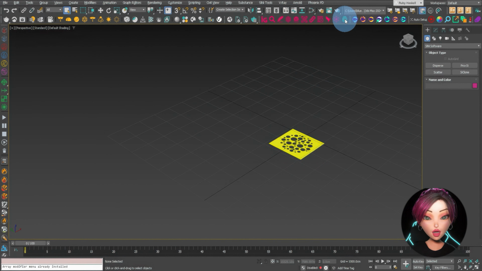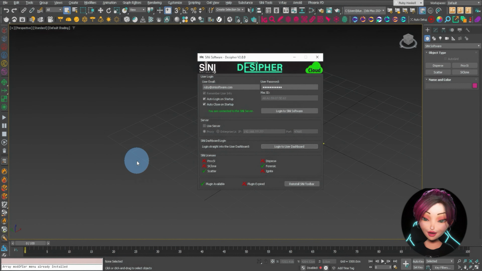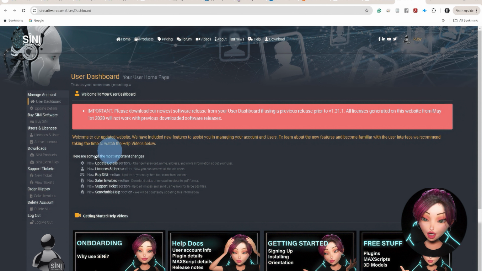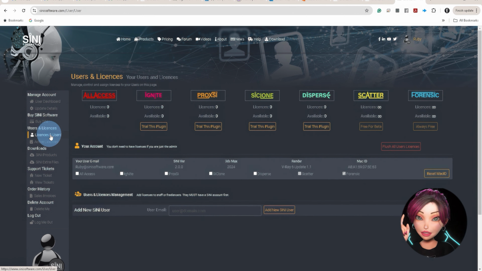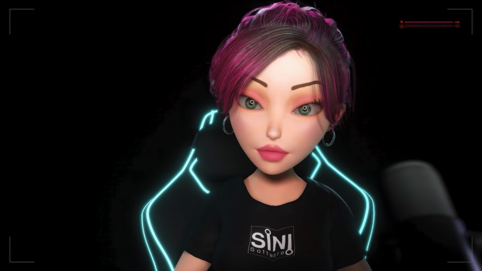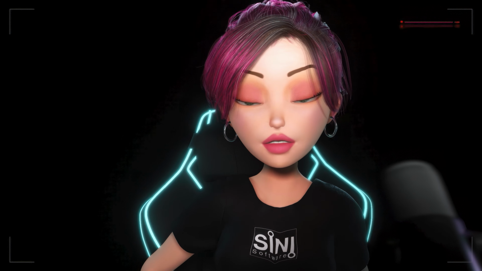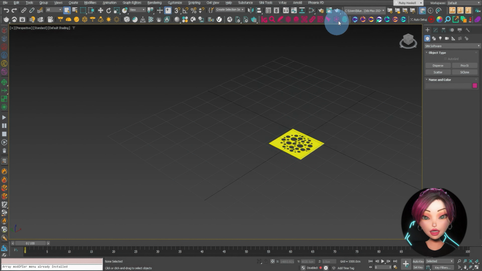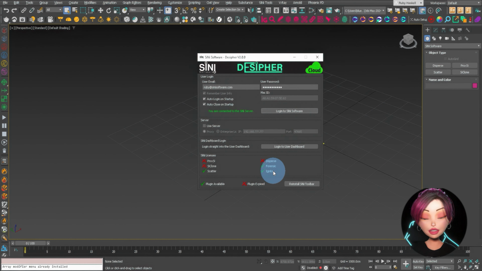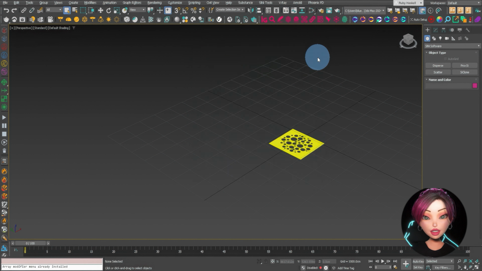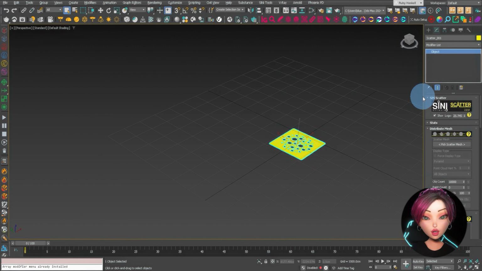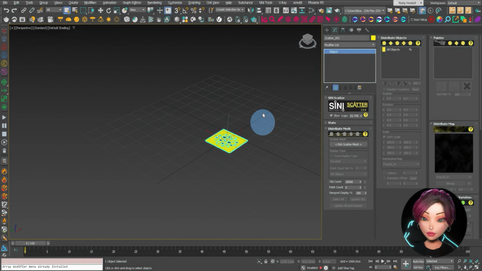If interested, log back into your account through Decipher, open the Licenses and Users page, and along the top, click on the plugin icons you want to trial. They're activated as soon as you click on it. To check this, open Decipher if it's not already open. A green tick will show next to the plugins. Close Decipher and continue exploring the tools. You'll have access to everything during the trial period, so go for it.